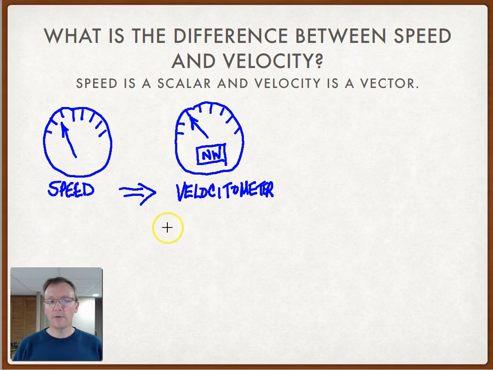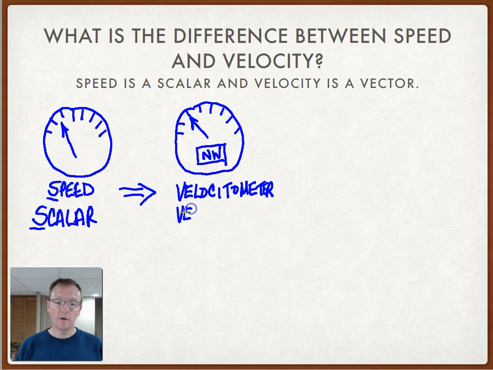Now this illustrates the point that there are two different types of measurements in physics. And this first one is a scalar. Really, scalars are what you've measured all of your life. They're numbers with no direction. And you might remember the fact that speed specifically is a scalar because they both start with S. The other type, and this is the newer type, the geometrical type of measurement, is called a vector.